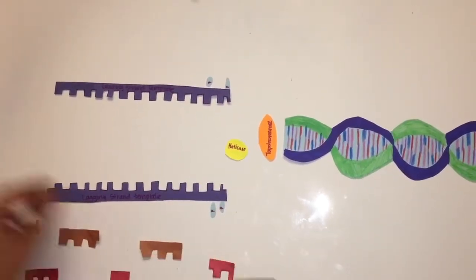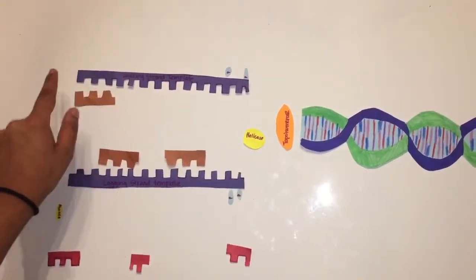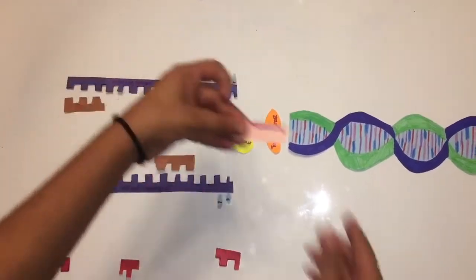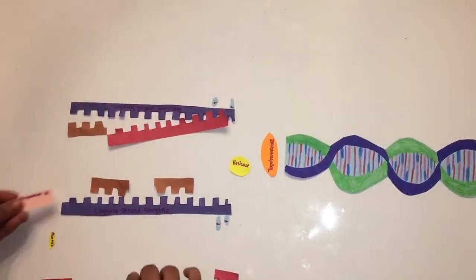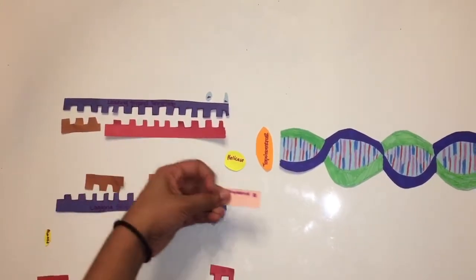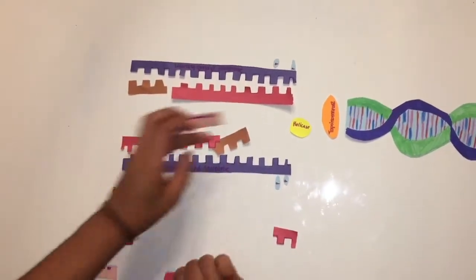Primase lays down the RNA primers, which provide a starting point of elongation. The leading strand is the 5' to 3' strand, which is being elongated continuously. The enzyme DNA polymerase III controls elongation by putting down the complementary nucleotide bases to the parent strands toward the replication fork. The lagging strand runs 3' to 5' and elongates in fragments known as Okazaki fragments.